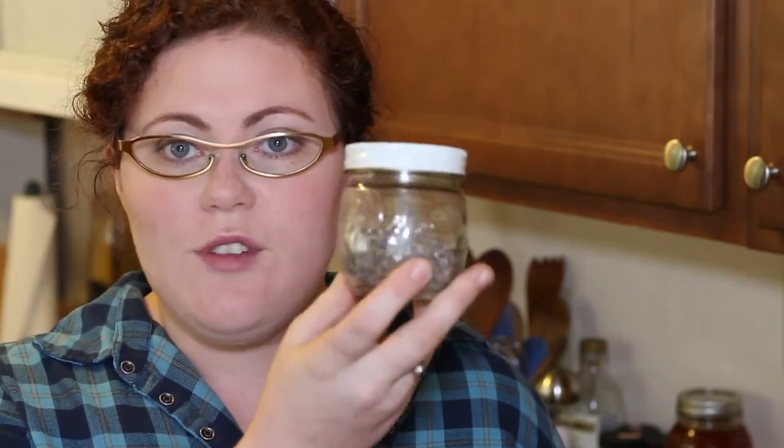I do a lot of drying. I have a simple Presto dehydrator with little trays that you stack on top of each other, plug it in, and dry things for hours. I use this mostly for herbs and things I might use in teas — like rose petals, lavender, sage, basil, oregano, and thyme. Once dried, I put them in little airtight jars. The nice thing about drying herbs is that you have the seasoning and flavor you want all year round, and I really believe that using the right herbs can help your health and immune system, especially if you're adding them to most of your meals.